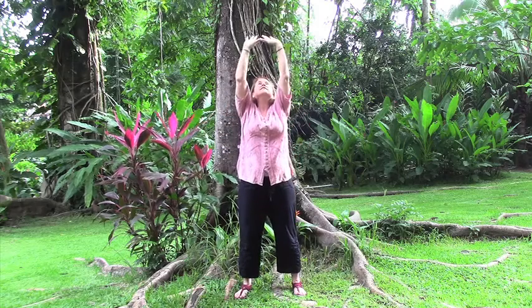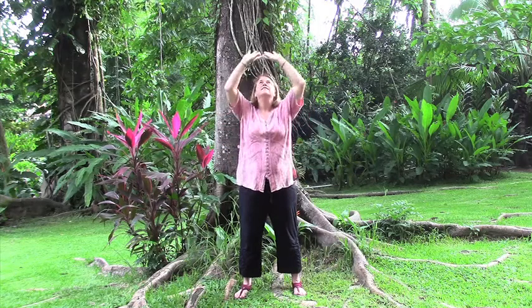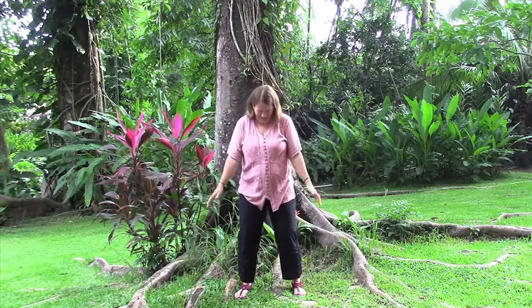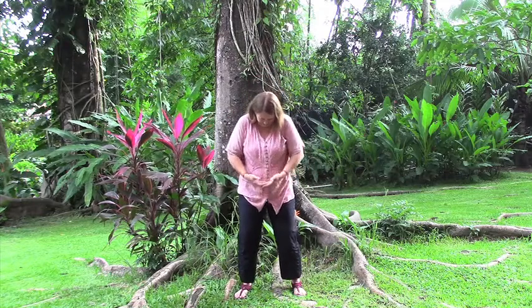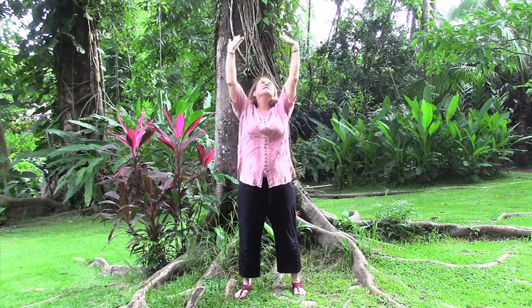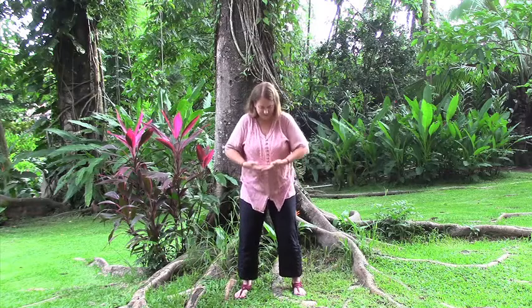Now supporting the sky, reaching upward and reaching outward. Taking nice deep breaths, coming up. Holding our breath at the top and then breathing out as the arms come down nice and wide. Move as slowly as you can. Really work against gravity. Slow and as smooth as you can make the movements. With nice, deep, slow breaths.